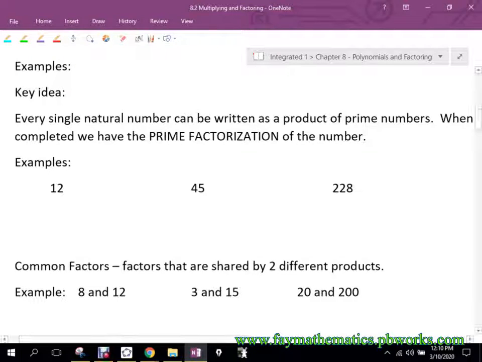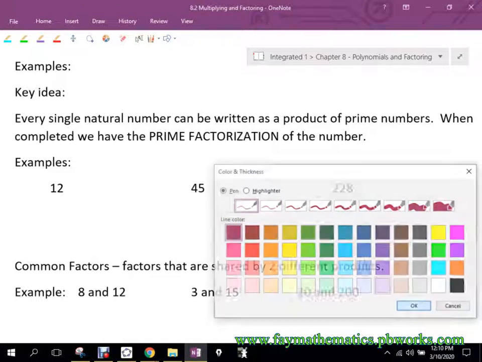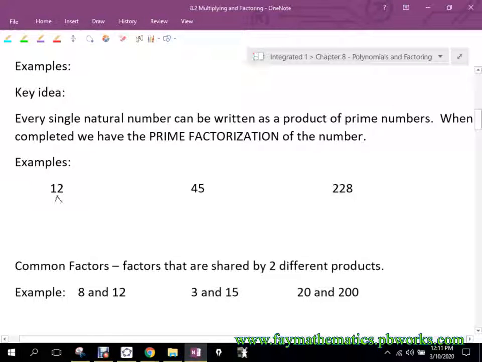All right, so if I've got 12, give me 2 numbers that multiply together to give me 12. 6 and 2, 4 and 3 would be fine as well. It doesn't matter how you do it, because I'm going to stop when I get prime numbers. Is 2 prime? Yes. So now I'll keep going with 6. 2 numbers that multiply to give me 6? Okay. So I stop at both those. Those are prime, right? So if you went 12 is equal to 4 times 3, do I still get 4 to go down to 2 and 2? And that's the reason. Does that make sense?